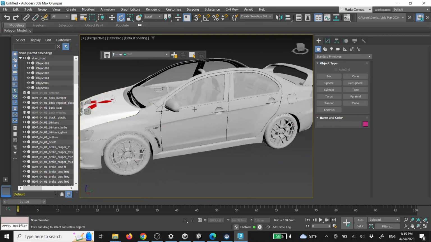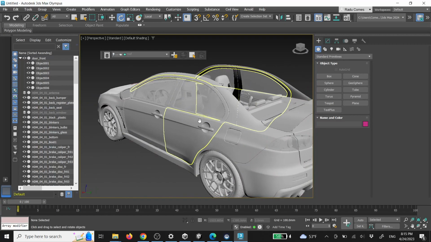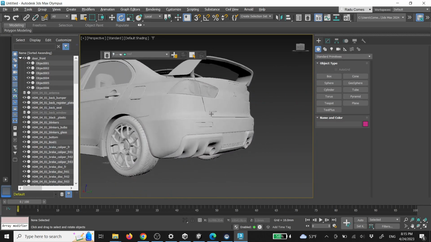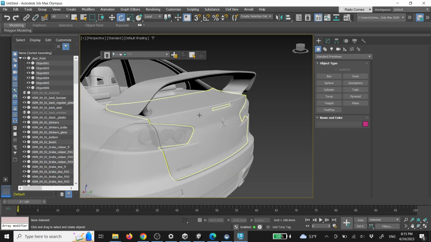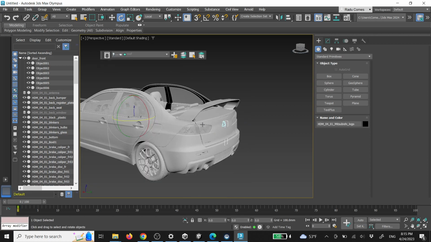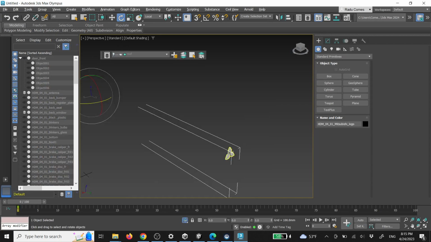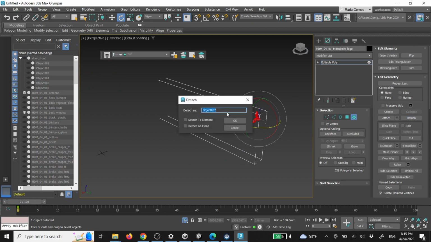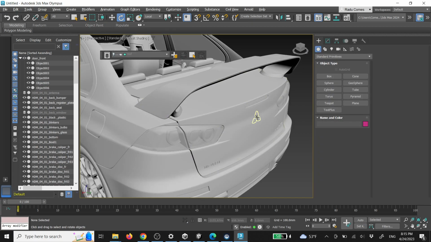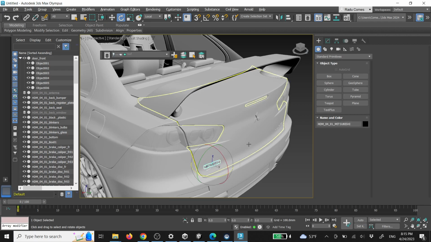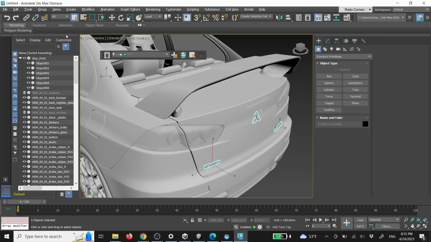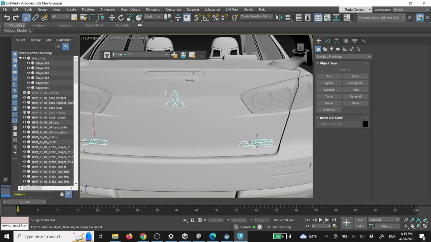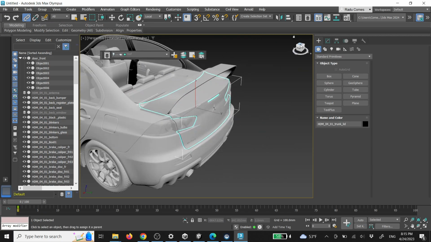So in order to do the same animation also for the back, there will be a lot of selections over here as well. I would like the logo of the car again to be detached, the one from the back to the one in the front. Over here we have additional logos regarding the brand of the car and the model, and we're going to have those select and follow the trunk.